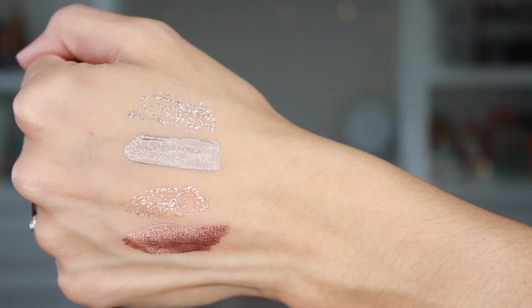So as you can see, the metallic cream shadows in this are really reflective and beautiful, and then the glitter is sort of a slightly tinted base with loose glitter packed into it, but it can be built up really nicely, and I think that they do layer pretty well on top of each other, so it can give a really cool look. And these are both of the duos swatched next to each other. Formula-wise, the cream shadows blend out pretty well, I think, with your fingers or with a brush. You have a bit of drying time. Again, they're definitely more tricky to work with than a powder eyeshadow as far as blending goes, but they're not impossible. And the glitter does last pretty well. It doesn't have fallout after it dries. Very similar to the Stila ones.